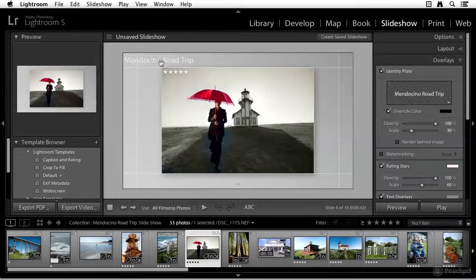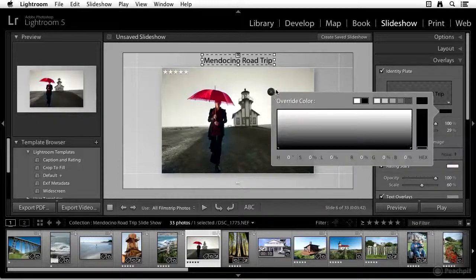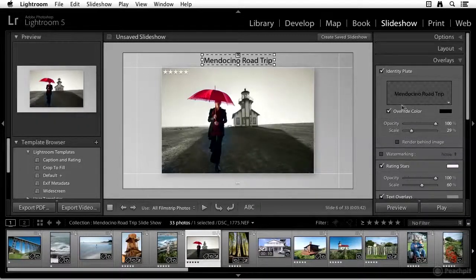Okay, but it's not in the right position, so let me move my cursor over to the preview window area, place it over the text, and click and drag. Now I want to put this right in the middle, and you can see now that that anchors it right in the middle. Okay, I can resize it by just clicking and dragging here, but I think it's a good size. I'll just keep it like that. And I can also override color and put different colors here using the color swatch, just clicking on this and then there, and I can put any color I want. I'll just go ahead and keep it the black.